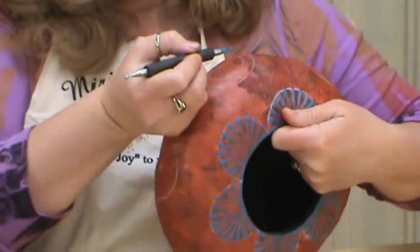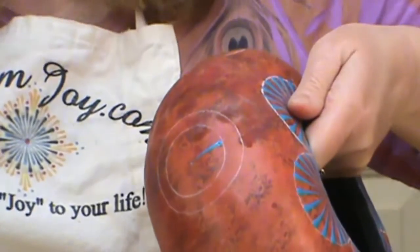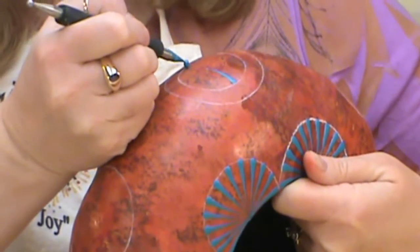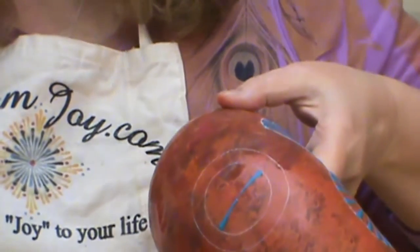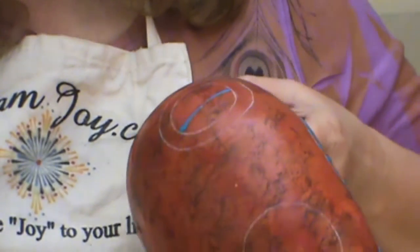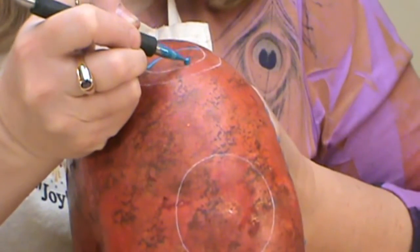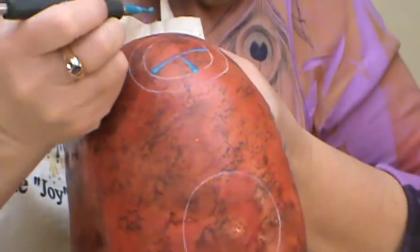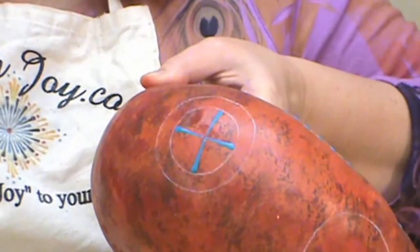You want to make sure that you should be pulling it directly towards you. Now I'm going to start at 12 o'clock and put that first one on. And then I'm going to go to 6 o'clock, and if you get to the middle, stop. Don't go any further than that. But if you run out, that's okay. And then we're going to do 3 o'clock, and then we're going to do 9. So that you can see that.